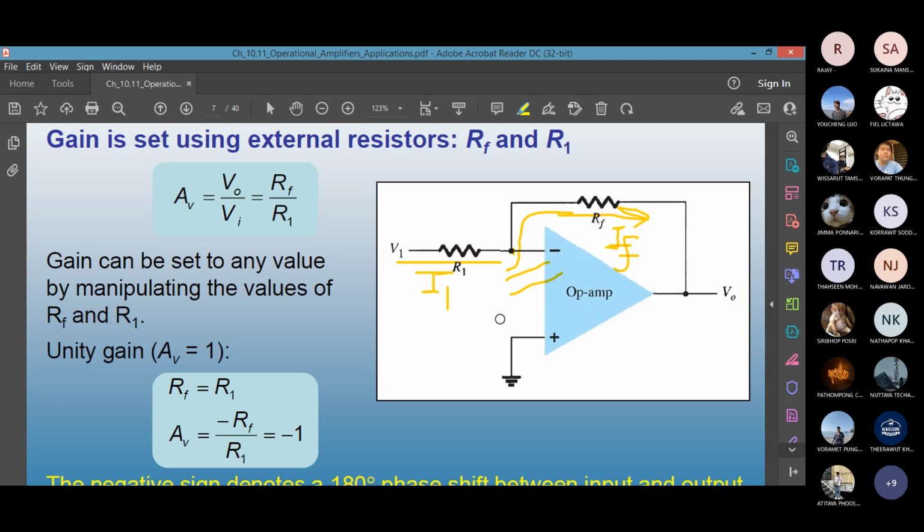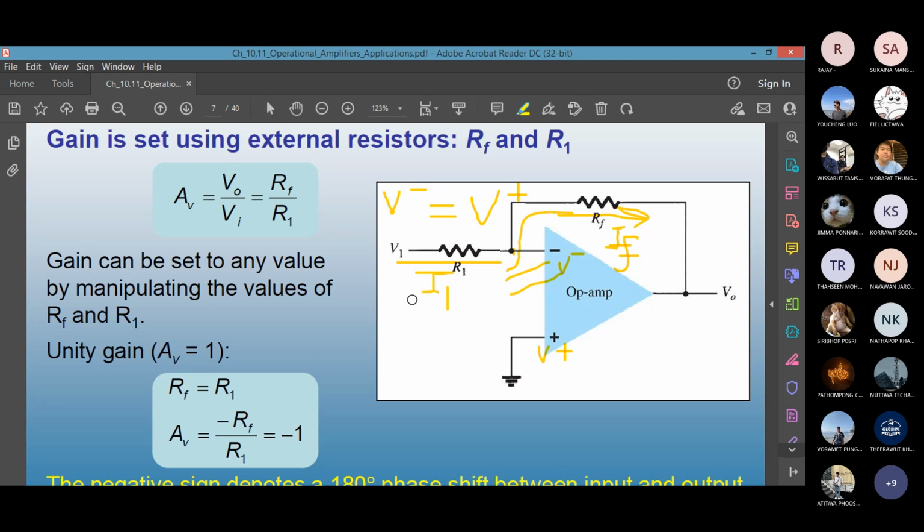Also, there is another assumption we always have to make in case of an op amp. We always have to say, this is an assumption, V minus equals V plus. This is one of the assumptions that you use to derive so many equations. V plus is here, the voltage at the plus pin. We call it the V plus. And V minus is here, V minus. V minus is not V1. V minus is the voltage at the pin.